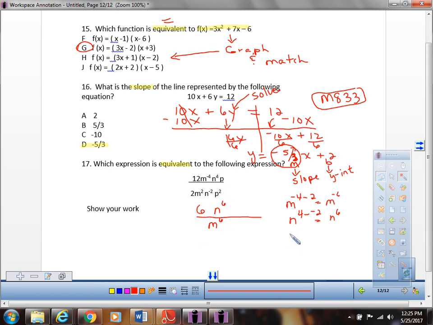And then the last one, you would do the p's last. This would be a 1 right here, by the way. Without a negative sign on the bottom? No, because once you throw it to the bottom, it's kind of like you're fixing that negative power. In algebra, we don't like negative powers, so we fix them by throwing them to the bottom of a fraction. Here you're going to get 1 minus 2, which is a negative 1. So that would go on the bottom, but you would change it to a positive. And actually, you can drop it. You don't have to put the 1 on this one if you don't want. But that's how you would have gotten the answer.